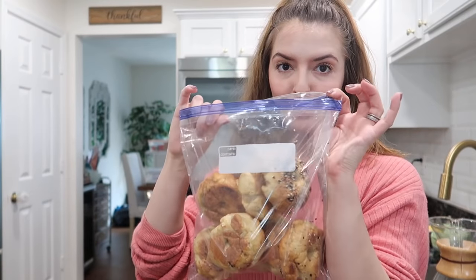Okay, I put away Jackson's clothes, and the kids are, at least for right now, content over there playing with their toys, but I am not content because I'm fading away. It's like noon, and I haven't had anything to eat all day. Oh, there's gonna be screaming in like one second. So I'm gonna make myself some lunch, you guys, because I cannot function anymore until I have something in my system. I think I'm gonna make some tuna and have a tuna bagel because yesterday I made sourdough bagels.